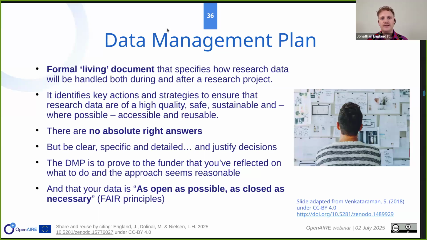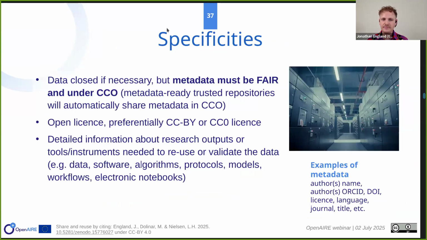There's no right or wrong answer. As long as you justify everything, that you explain why you did it, it's fine. And it's basically to prove to the funder that you know what you're doing. So as I said before, the data can be closed, but the metadata, so these descriptors, must be under the FAIR principles and under CC0 license. Therefore, you need to deposit it on a repository to make it available.